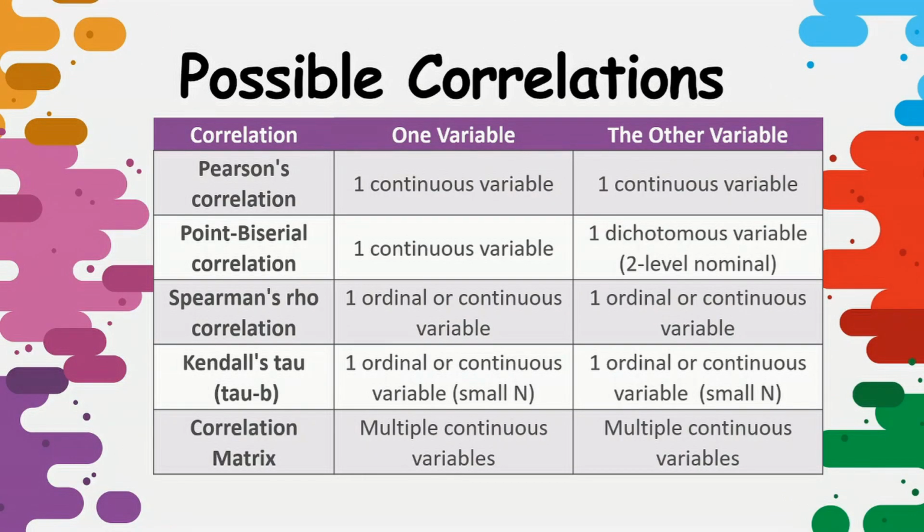There are even more types of correlations than the Pearson correlation or the Spearman's rho. There are also things you can do, such as a point biserial correlation, a Kendall's tau, or you can even run a correlation matrix, which has multiple continuous variables and gives you a matrix of all the different relationships between them. I just want to put this slide in here so you know that there are possibilities out there. But we're starting at the beginning. So I'm going to spend most of my time today talking about a Pearson correlation, where we have one continuous variable and another continuous variable.